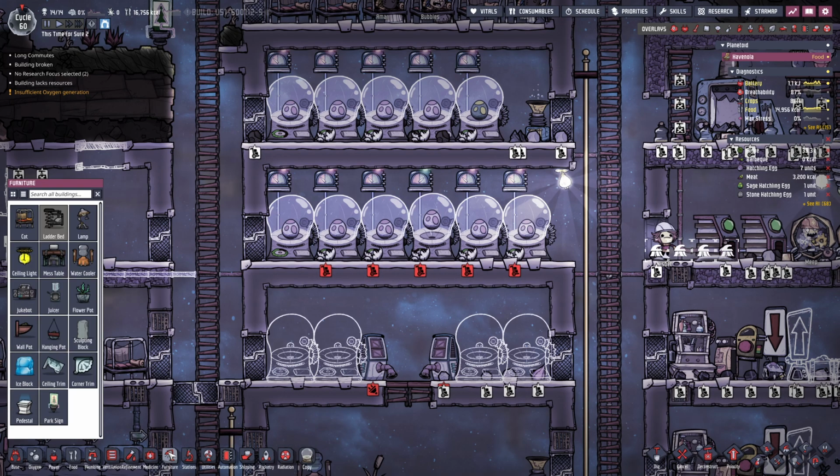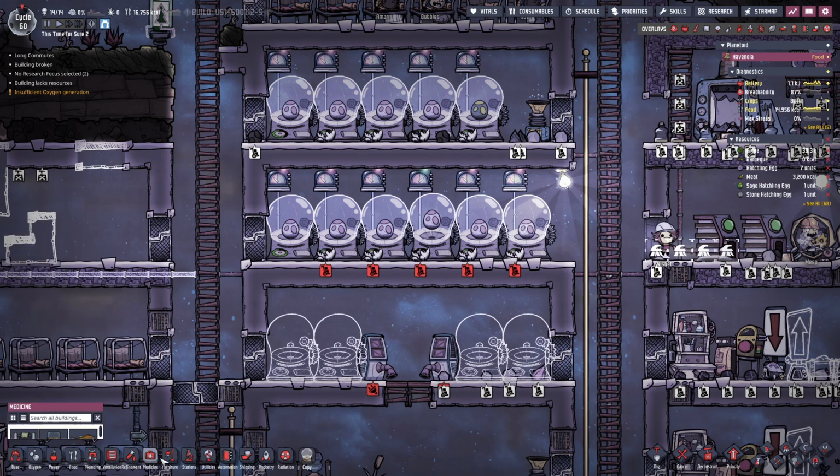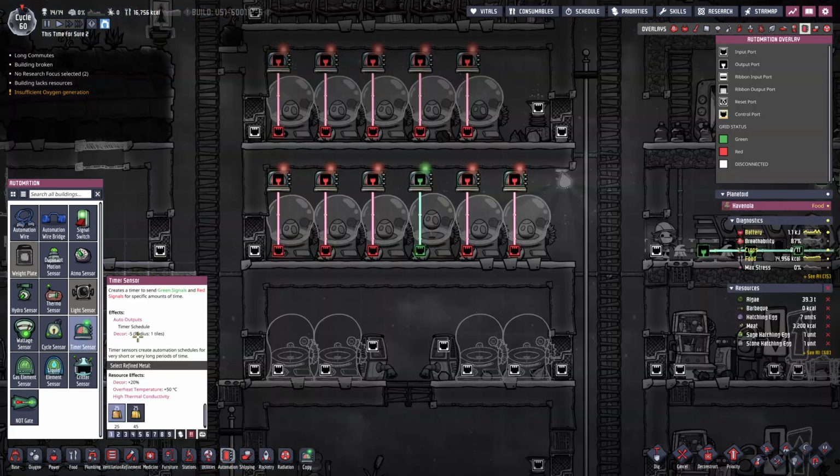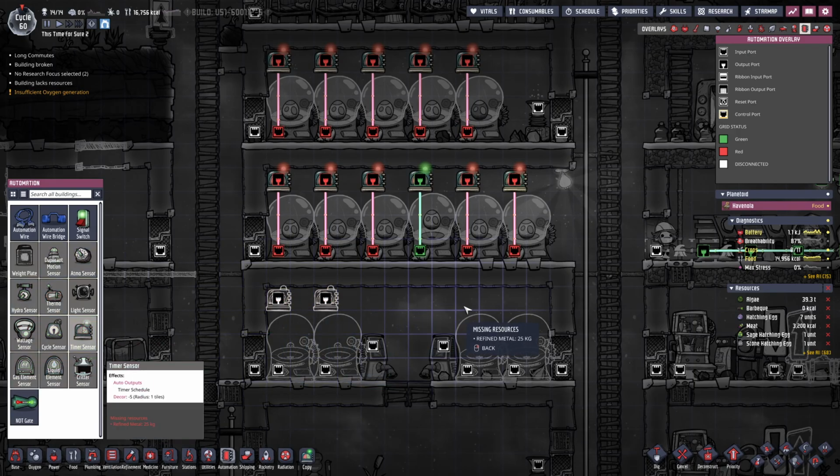Now we have to eventually focus on the fact that the only thing we want to eat is barbecue, because that's all we want to focus on. So I'm gonna get these automation sensors set up, and then keep working towards the carnivore.